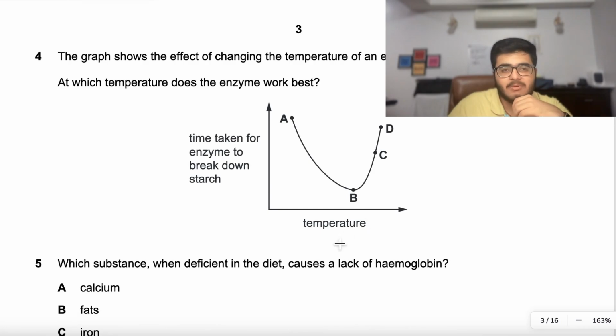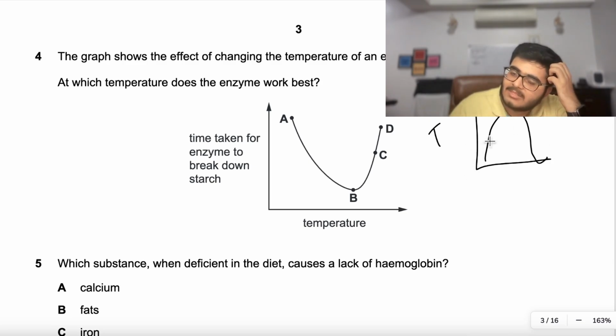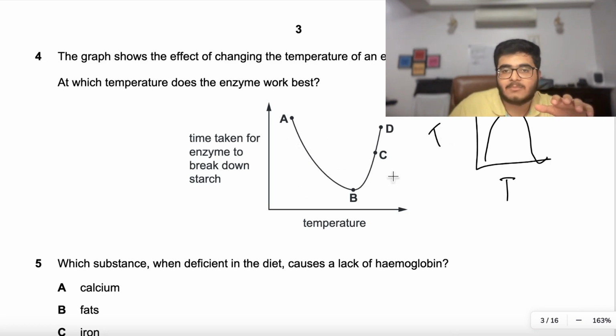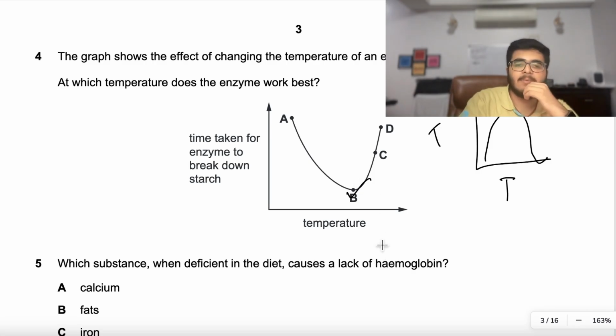So there's temperature given to us and time taken for the enzyme to break down. Now what they have done is they have done a smart play. They have switched temperature and time. So earlier in your book also, temperature is at y-axis. That's why you see a graph like this, where we say that this is the optimum temperature at which the enzyme is performing. However, here, what they have done is they have just put T here, so the graph becomes opposite, and the correct answer should be B, where the enzyme works its best.